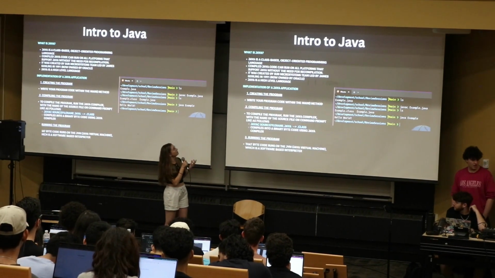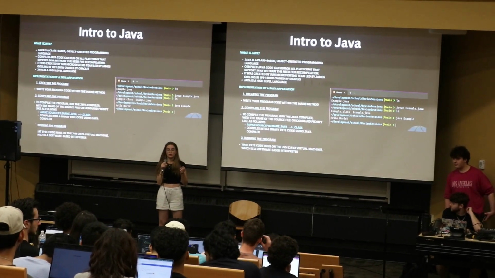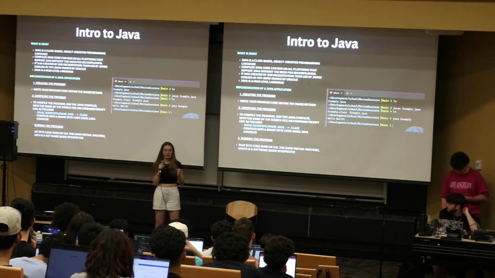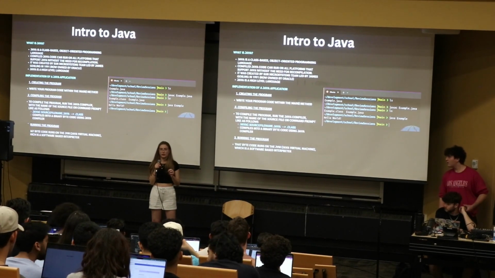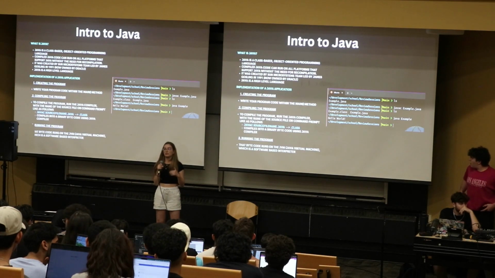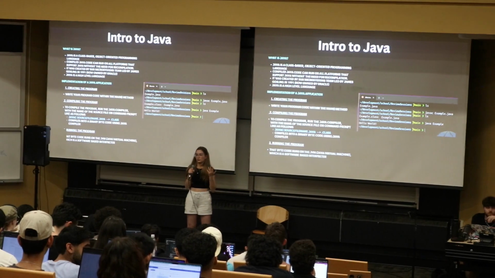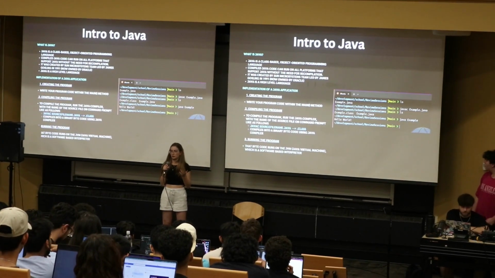What this means is that Java is a language where when we compile our Java code, it'll turn into bytecode. This Java bytecode is then read through what is called the Java Virtual Machine, or JVM for short.